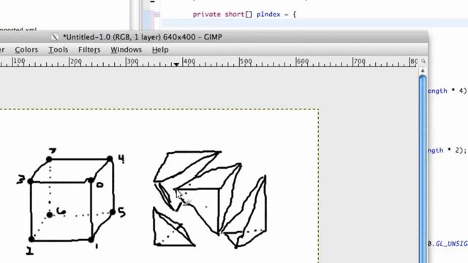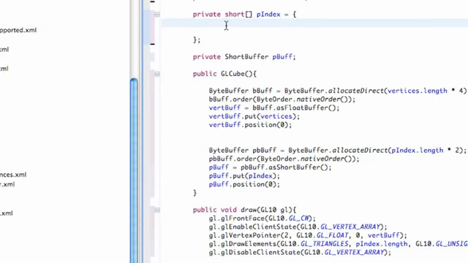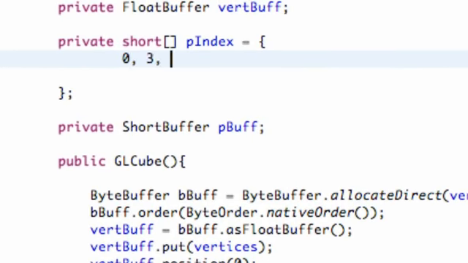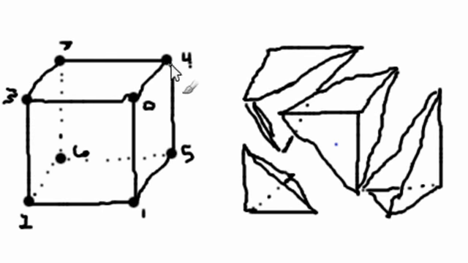We're going to start at point 3, then 4, then 0 to create that top triangle. So 3, 4, and then 0. That's going to be our first triangle, going clockwise, which is what we want. Then let's create this reference here: 0, 4, and 1.